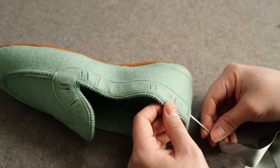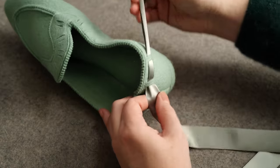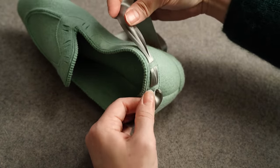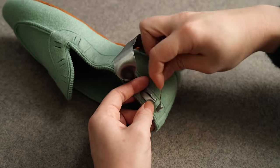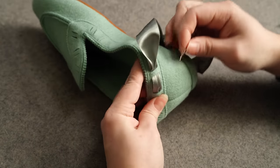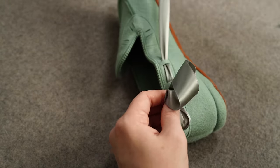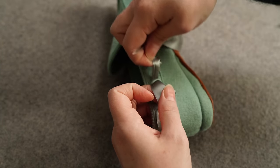Then it's just time for the trim. I recommend getting a large bodkin for this — if not, a bobby pin works. Making sure your ribbon's not fraying out at that first end, just tuck it down into the trim. You can go from the inside and stitch it down if you want, just make sure not to go toward the outside of the trim. The important thing as you're working the ribbon through is to make sure it's not twisting and turning, and that you're laying it out so the gathering looks nice, the puffs look nice, and it's not folding over and creasing on itself.